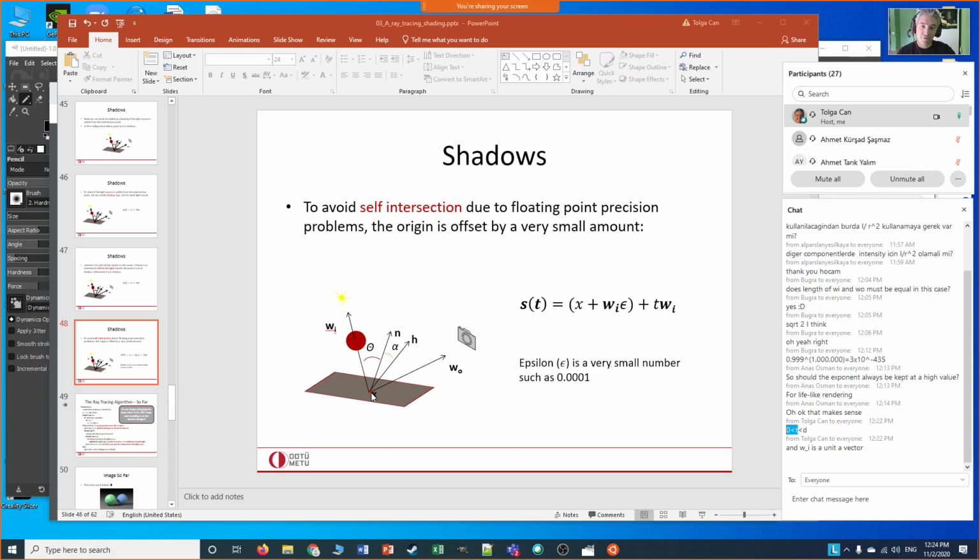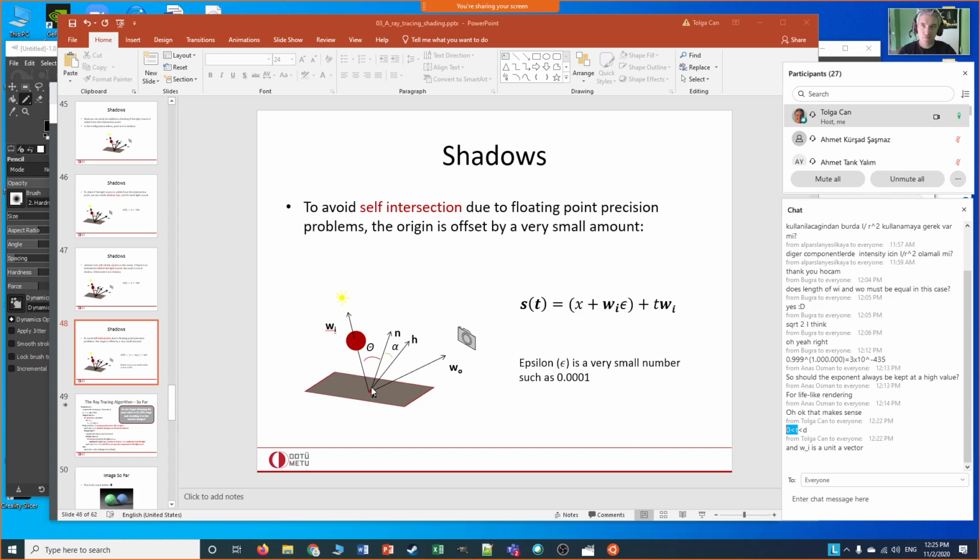Because of floating point imprecision, the t may sometimes be considered 0.0001, and it will be counted as a shadow. Therefore, either you do not intersect the triangle itself, sometimes you may flag the triangle so that the ray is not intersected with the object itself, or you may use some epsilon value to avoid self shadows.